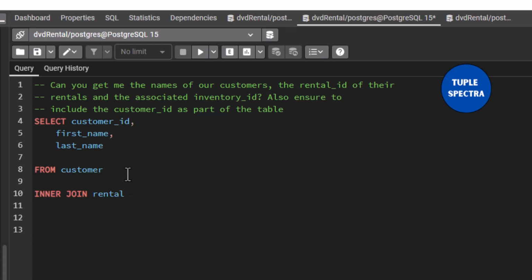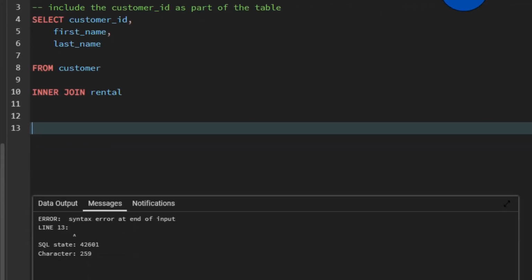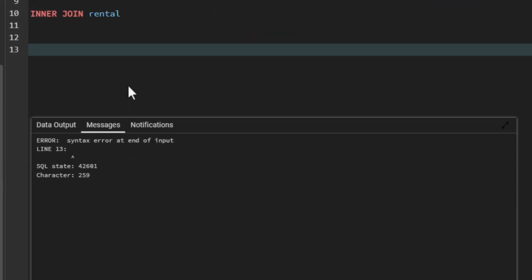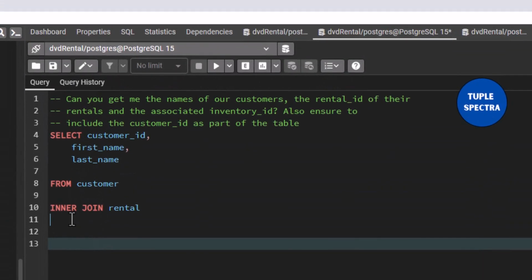Okay, now if you just do it this way and you run it, you are going to have an error because you need to specify which columns you are joining. Take a look at what happens if I run this now. You see there is an error because I have not completed what I need to do. I need to specify on which column you want to join. Remember we said that joins return rows for you based on joining on related columns, right? So now what is the related column right here? We know that our related column is the customer ID, right?